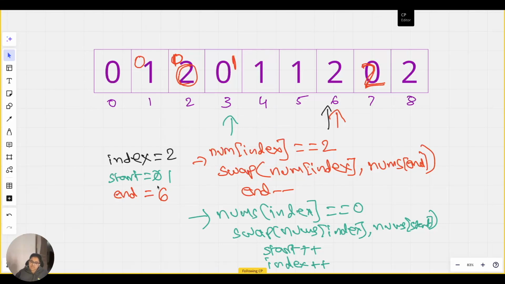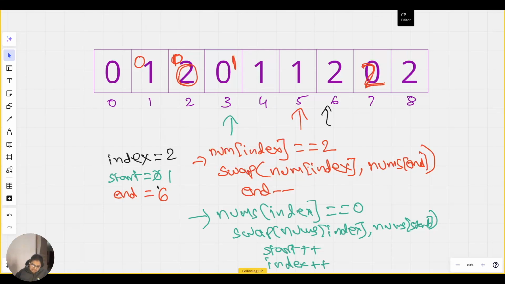So end is also in the same position, so you don't have to do anything. And end becomes end minus minus. So end comes here. Now we have gone beyond the end. That means the array is already sorted.